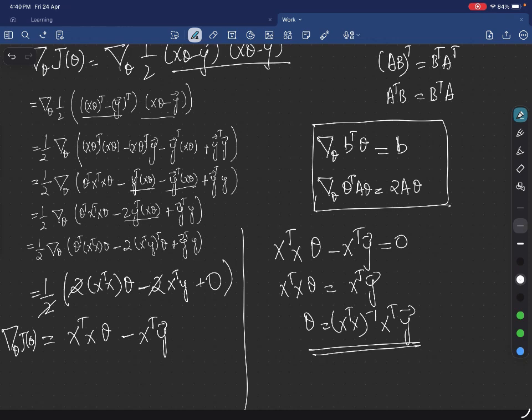By using this single step, if we have the design matrix, that's the matrix of features, and the matrix of output variables, that is the price in the case of housing data, we can get the optimal theta in just a single step. Theta is equal to theta naught, theta 1 and theta 2.